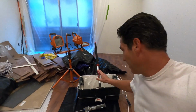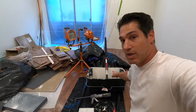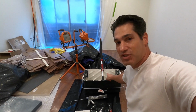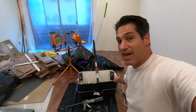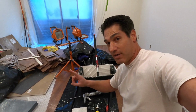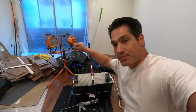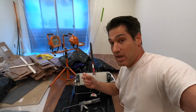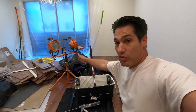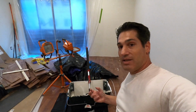Now, I'm using a 5-gallon bucket over here because I'm using an 18-inch roller. This one has a 1/2-inch nap, and I'm also using a 4-inch roller with a 1/2-inch nap. So what I'm going to do is, after I run my bead of caulking along that tape and I smooth it out with my finger, then I'm going to take my 4-inch roller and roll it right along that tape. Now, while that paint is wet, I'm going to take my 18-inch roller and do my vertical paint strokes. It's very important that you keep your paint edge wet.